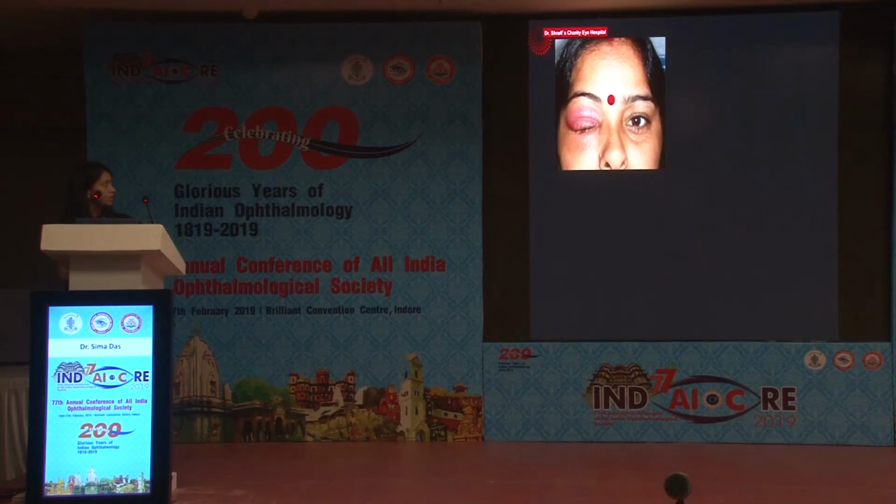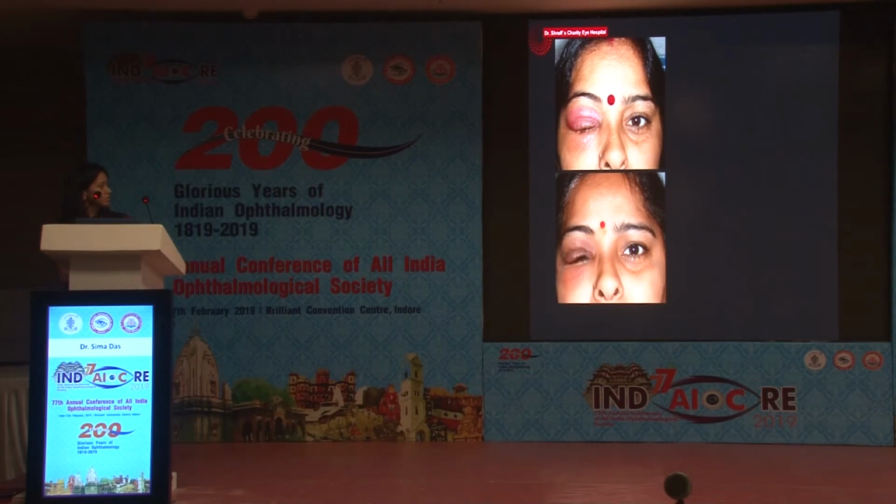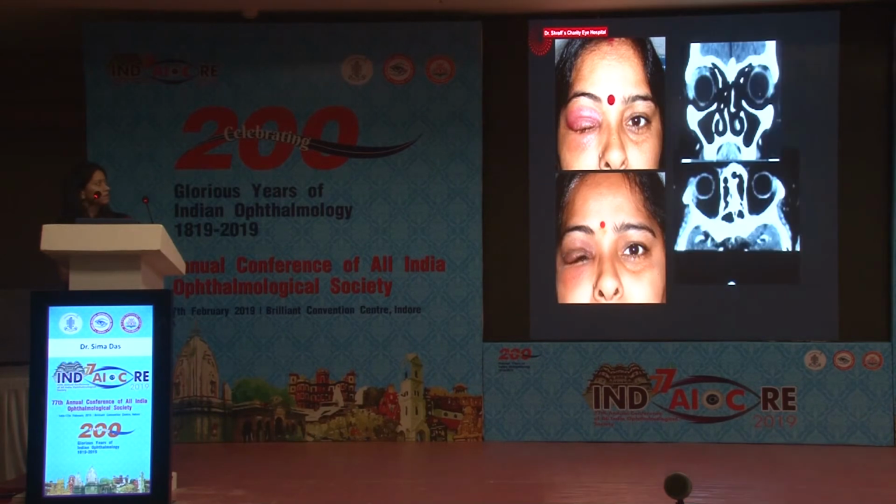So a lady comes with a 3 months history of swelling of the eyelid, a lot of erythema. It started off like a small S-shaped deformity. That's what she said. In fact, this was somewhat like this, and this is what the imaging is. So what is your differential diagnosis? How do you approach this patient? Do you think it's an acute dacryoadenitis? The history is about 3 to 4 months. It started off something like this, and went on to progress to, when we saw her, something like this.